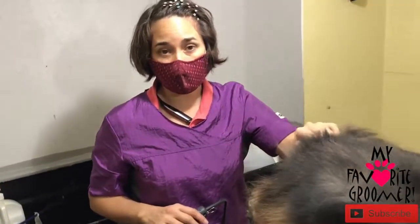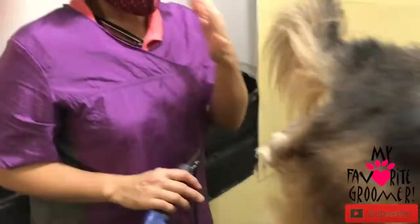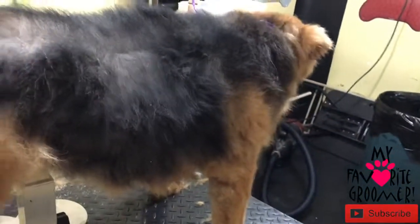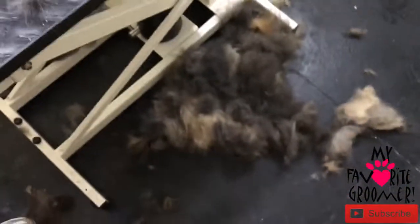All right folks, we're on our second dog, same household — a serious matted dog as far as hair. This is a chow mix. I was told it was a Labrador mix, but definitely chow, got chow in here. We are de-shedding seriously. Look at all this hair we got off of this baby, both sides. David and I are working both sides here.